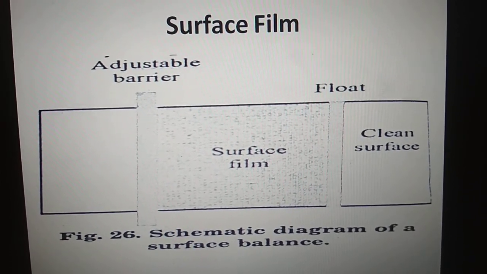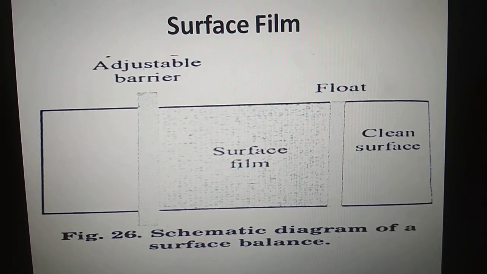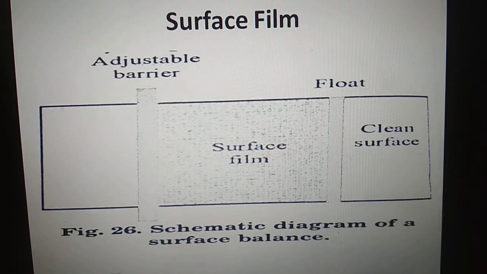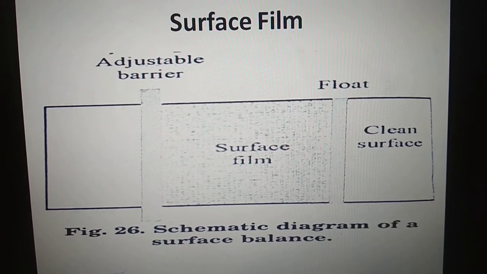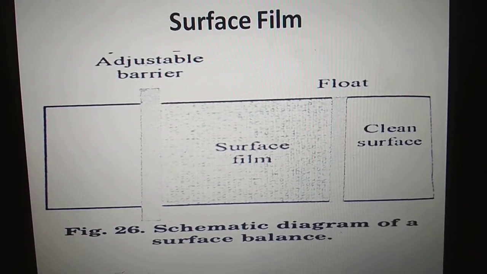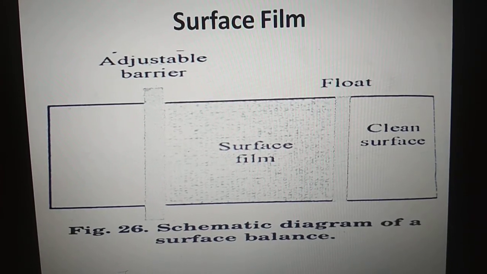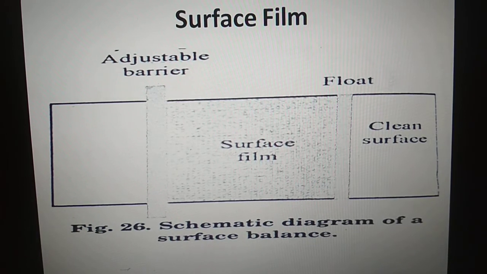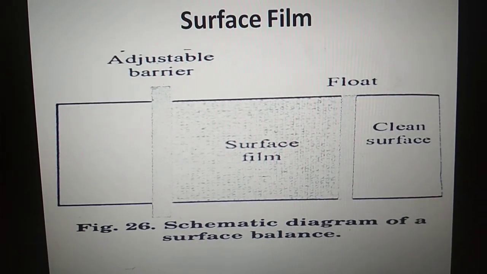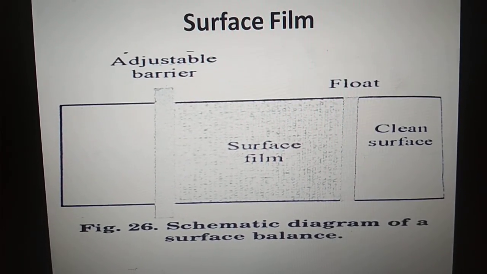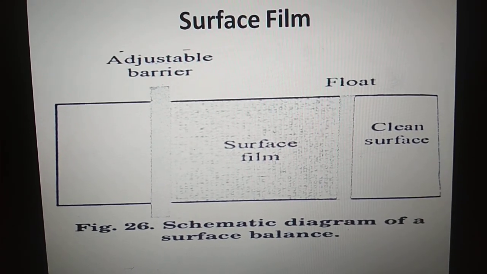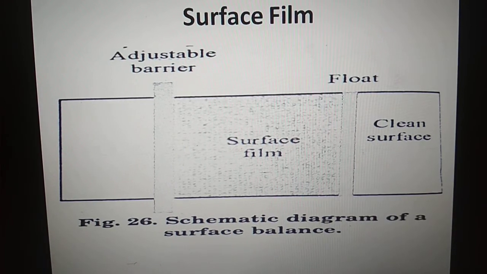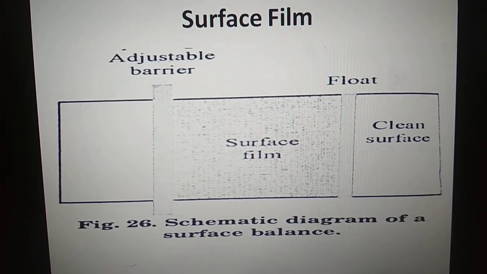Pockels showed how a film could be confined by means of a barrier. She found little change in the surface tension of fatty acid films until they were confined to an area corresponding to 20 angstrom per molecule, which is known as the focal point. The focal point is the area where the molecules of the surface material are just touching each other.